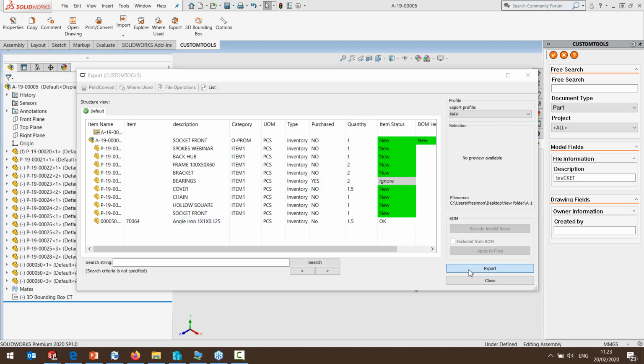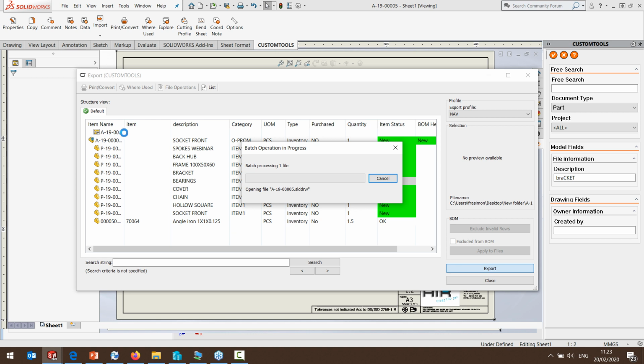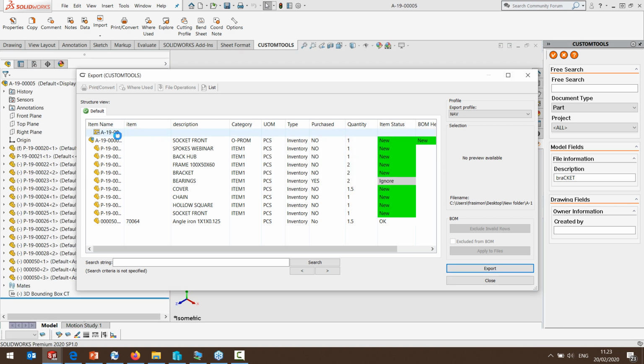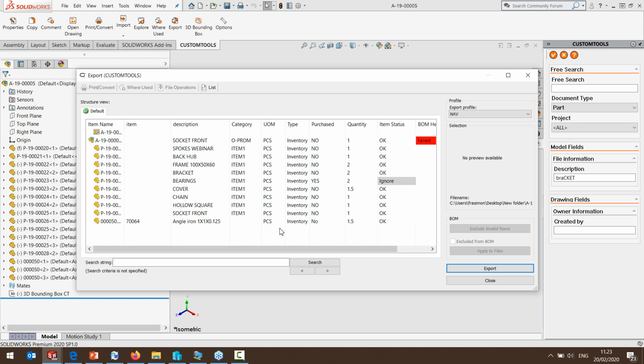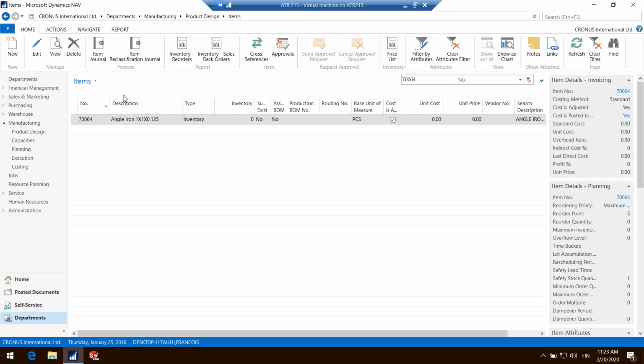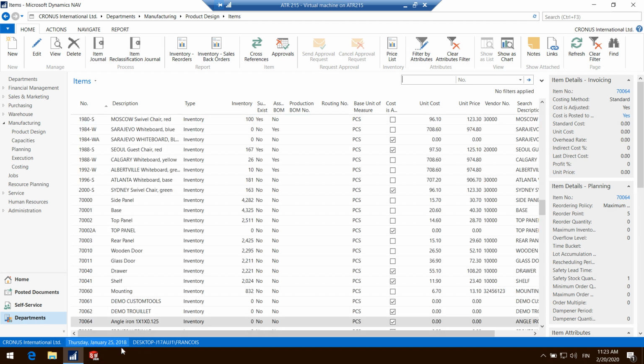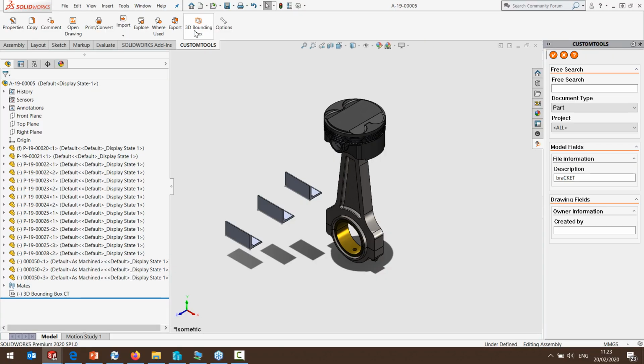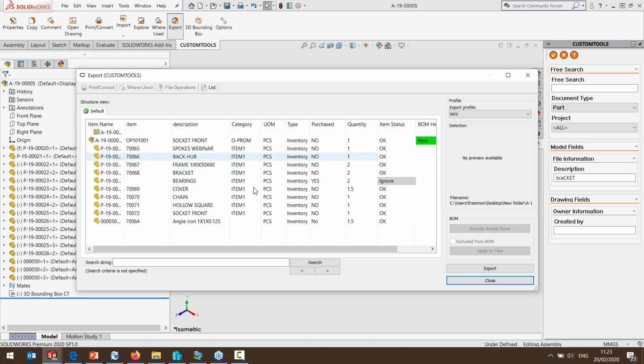Once I click on export, I'm also going to create a PDF for that drawing, and I'm going to insert the... okay, it says it has failed for this one for some reason, but anyway, I have created all the items in Nav. So if I go back to the list of items here, we should have some new items that were exported during the export. I can go back to export, and you see here I have all the item numbers that were automatically generated.